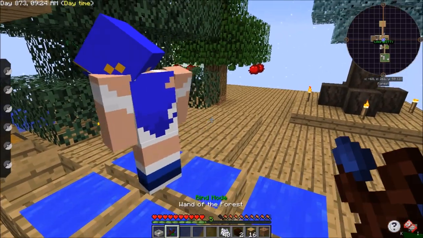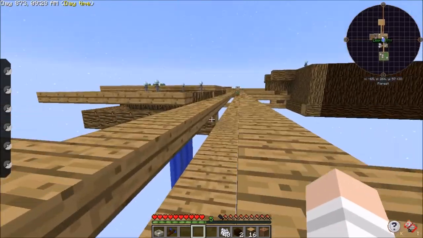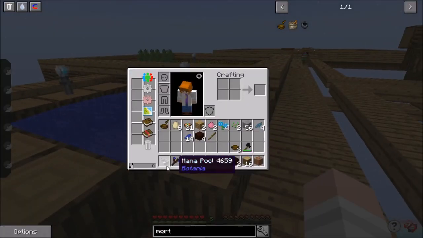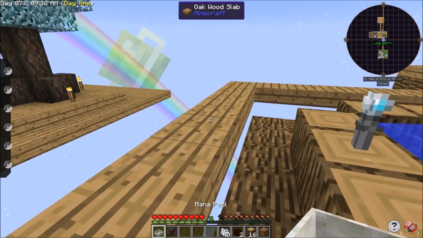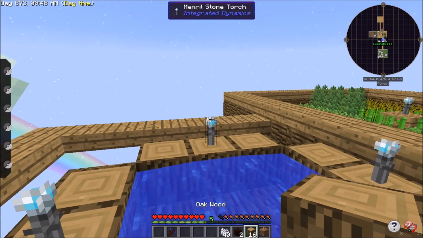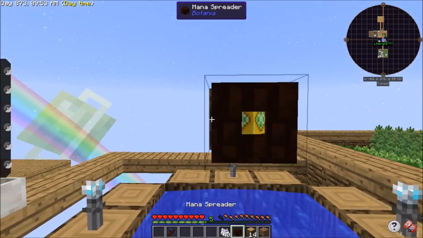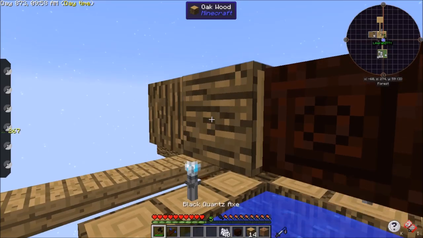Mine? It's a wand of the forest. Now, what this gives us is the functionality for actually spreading the mana. So, we'll put the mana pool there. Next, we need to actually have this. Alright, so right there. I'd rather have a hot tub. We already have a hot tub. We can have two now. Yeah.